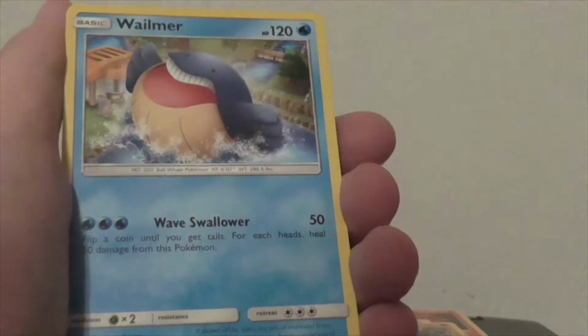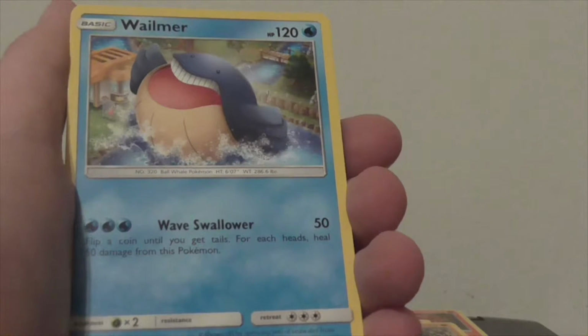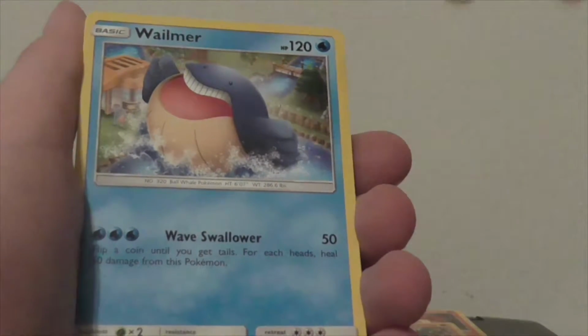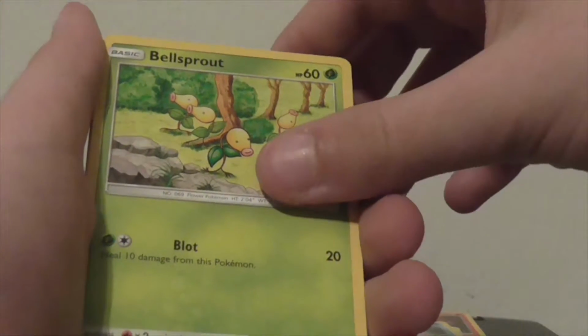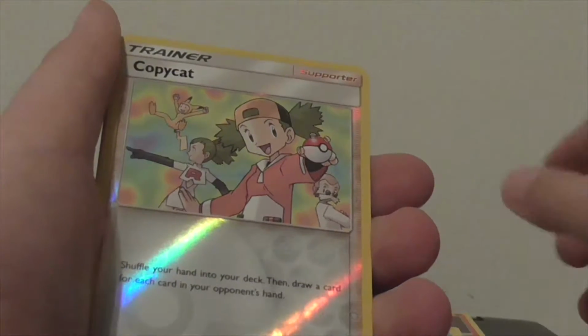actually, let's go over it a bit. Wave Swallower, flip a coin until you get tails for each heads. Heal 50 damage from this Pokemon. That doesn't sound all that great. It's 3 water energy for 50 damage. That sounds horrible. Bellsprout. Horrible.